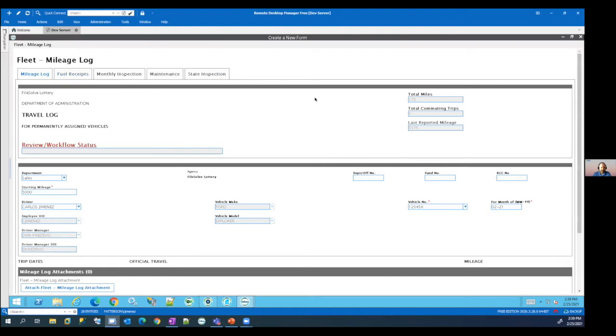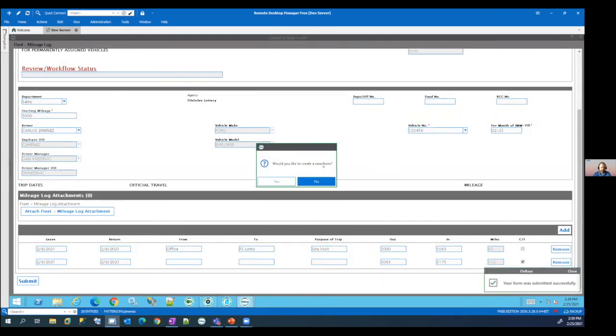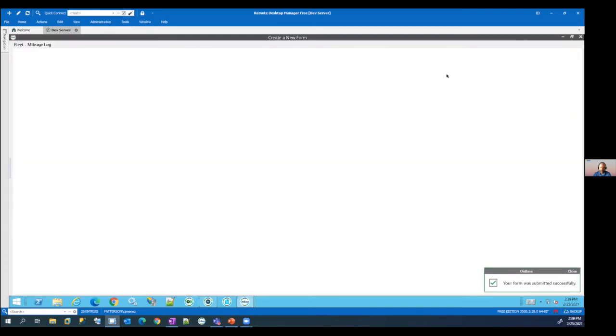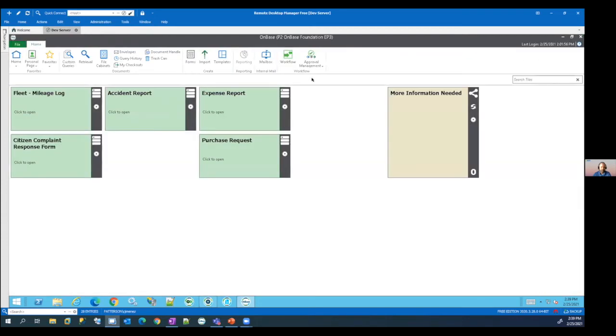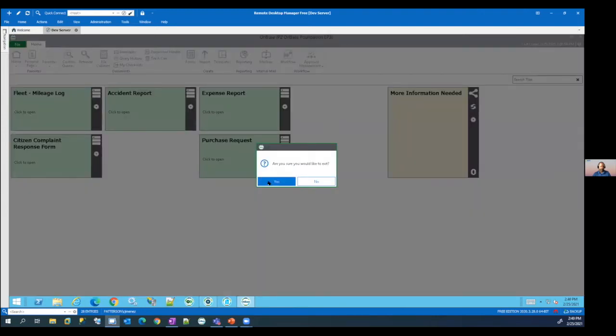Once I've finished filling out my information on the form, I go ahead and submit this. Now, what you'll see here is I'm going to have this form flow to the driver's manager. So in this case, it's Dan Knezovich. So when I submit, it's going to ask me, do I want to create another form? I'm going to say no. And I'm going to go ahead now and log in as Dan.